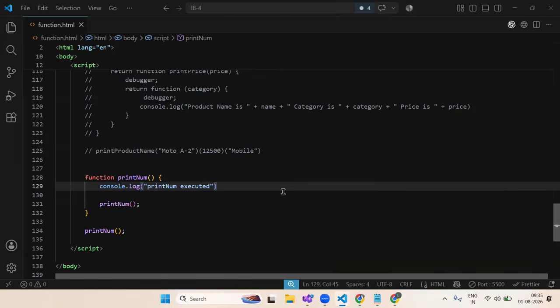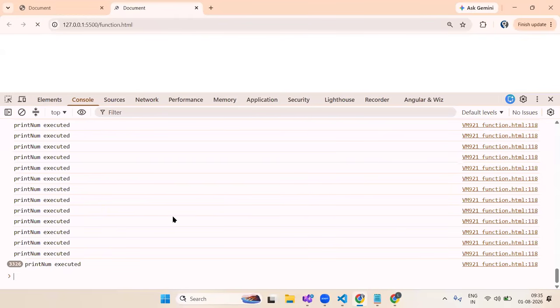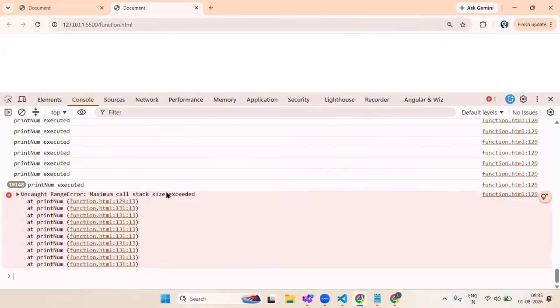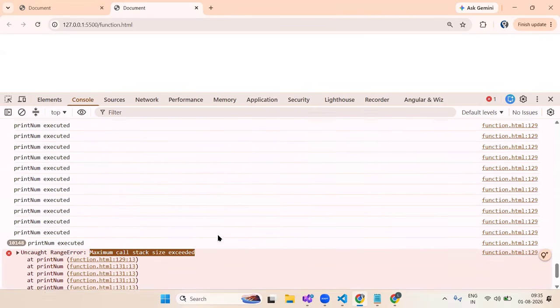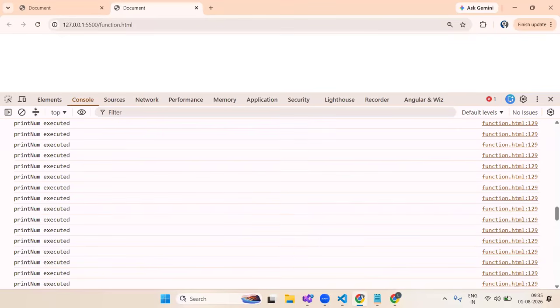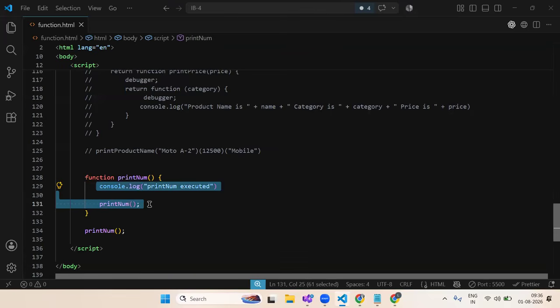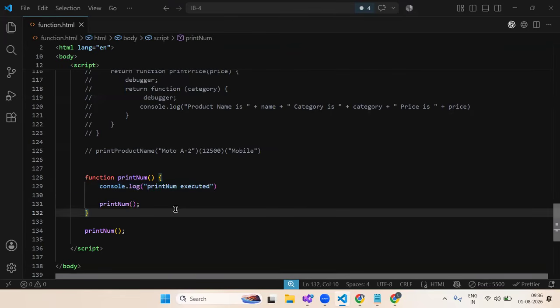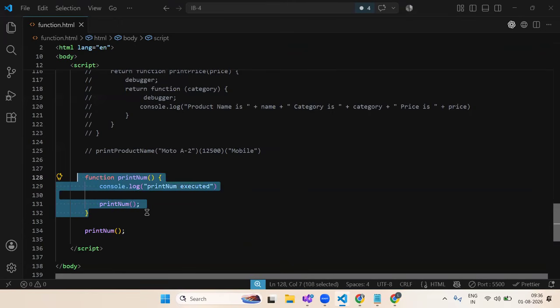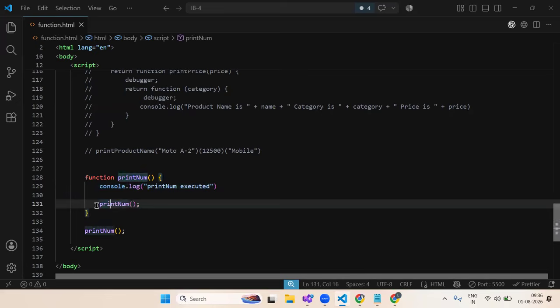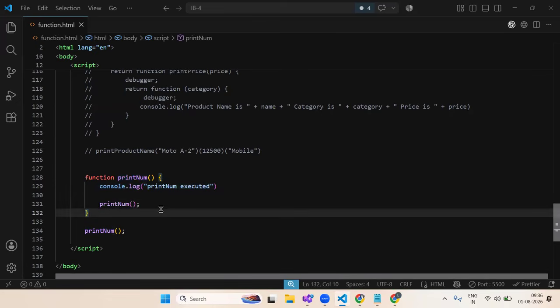See, maximum call stack, deadlock. JavaScript threw out of memory. Execution context got over. So whenever you call a recursive function, there should be a condition to stop it. Otherwise, it will be on a continuous, non-stopping loop. Okay. A function which calls itself is a recursive function. But we should not call this function without an if condition. There should be a condition to stop it.